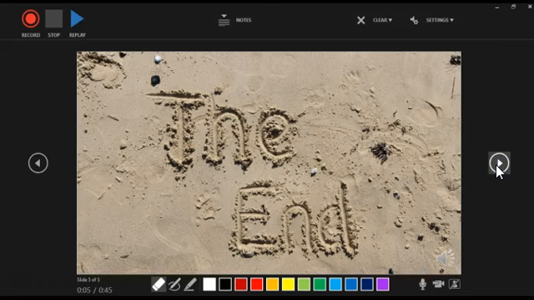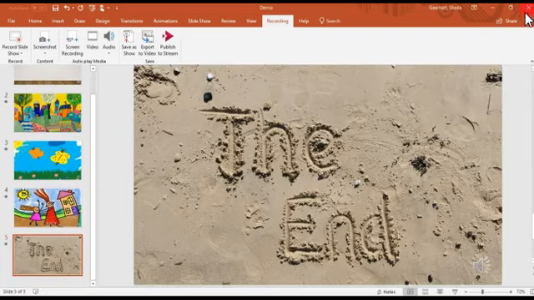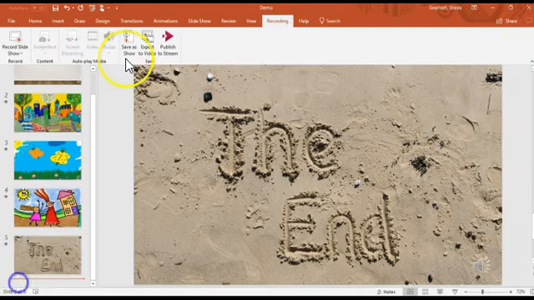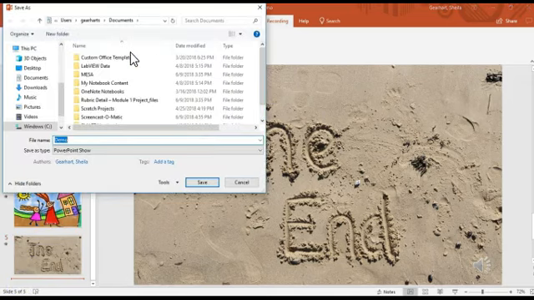Okay, now let's say I'm done. I'm ready to merge everything together into one video. Simply close right here, and it takes you back to the editor in PowerPoint. One option is to click Save as Show. This allows you to save your work as a PowerPoint presentation. But when it's opened, it will go directly to the full screen presentation, not in the editing mode, which we've been in. But it will not include any audio or video narrations you added in the recording tab.